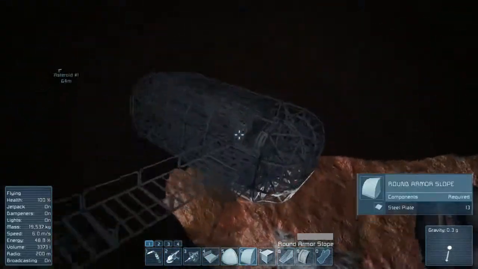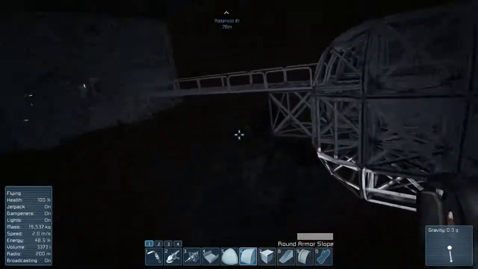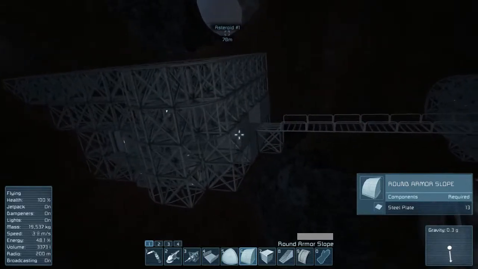I love the way these doors fit into the curvature of the new round blocks. I think that's awesome. I might try and do a similar thing over here with a different twist on it.